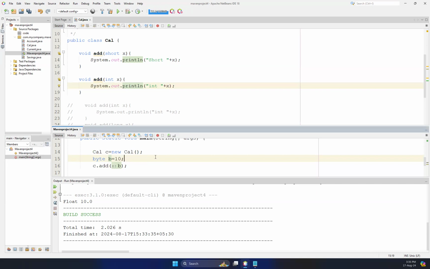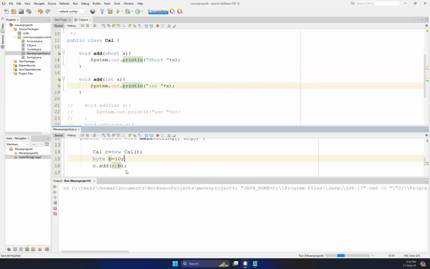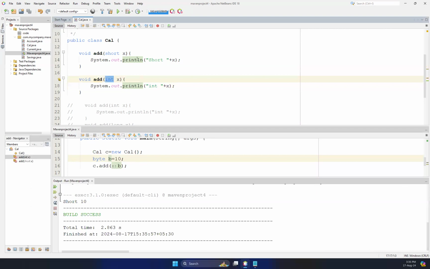Why don't you run it and see? Since we are passing a byte value, both short and integer can accept it, but the nearest one is the short. Therefore type promotion will happen from byte to short. This is how it's gonna work out.